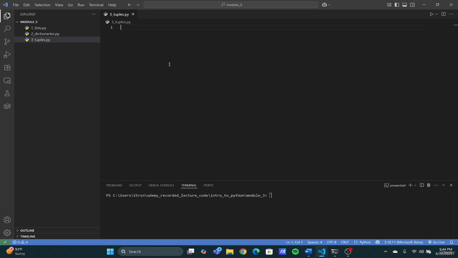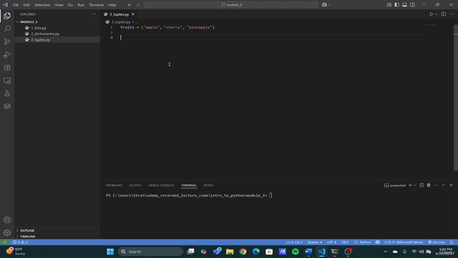And we can define our first tuple. So the way to define a tuple in Python and save it to a variable is to do, we'll say fruits is equal to, and then what we're going to do is put them in parentheses instead of braces or brackets. So we'll say apple, and we'll say cherry. Actually, we'll do this singular. So there's only one apple, there's only one cherry, and there's only one pineapple.